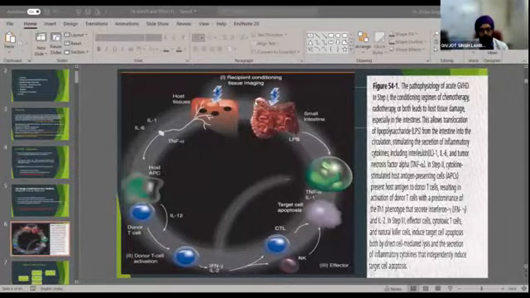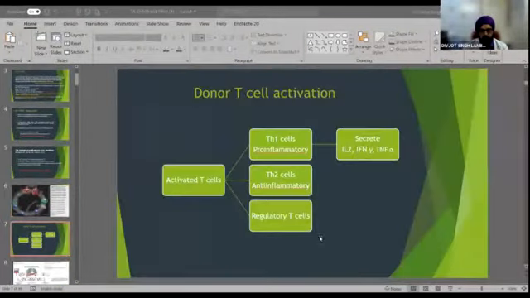So the pathophysiology of GVHD says that first, recipient conditioning occurs in step 1. Chemotherapy, radiotherapy or both lead to tissue damage, which releases lipopolysaccharides, and this will stimulate, in step 2, donor T cell activation, which would directly cause target cell apoptosis or cause the donor T cells to secrete inflammatory cytokines, which will affect the effector cells in the third step, the cytotoxic T cells and the natural killer cells, which will again cause apoptosis.